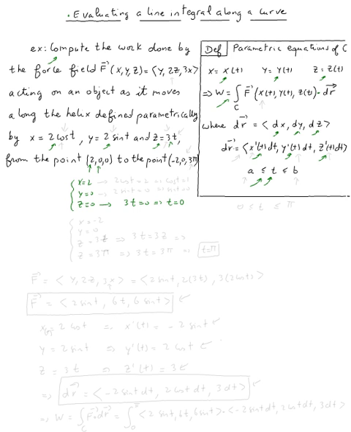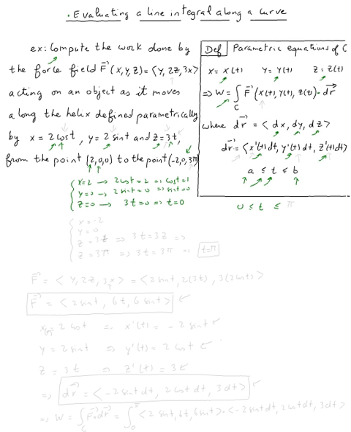So the starting point, t goes from 0 to, in other words we found A, we need to find B. You could also use x equals 2: x is 2 cosine t, 2 cosine t equals 2, means cosine t equals 1, so same thing, t equals 0. Or you could use y equals 0, which means 2 sine t equals 0, which means sine t equals 0, which means t equals 0. Alright, that's the starting point.